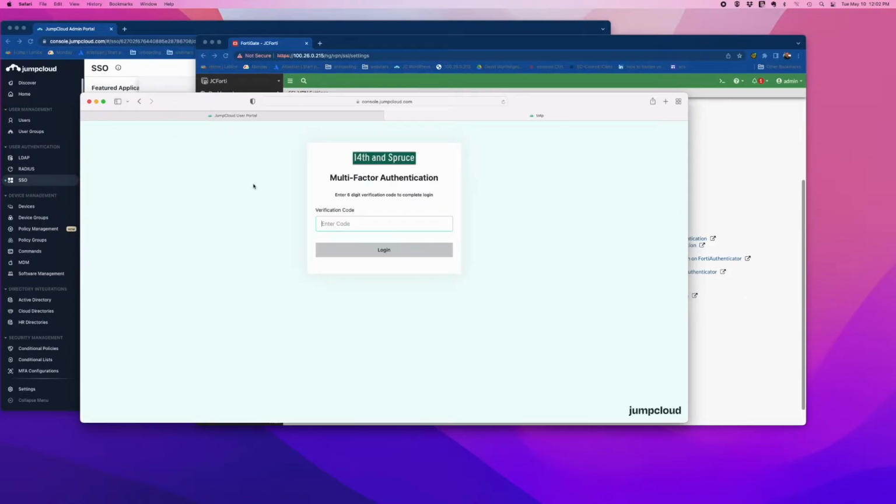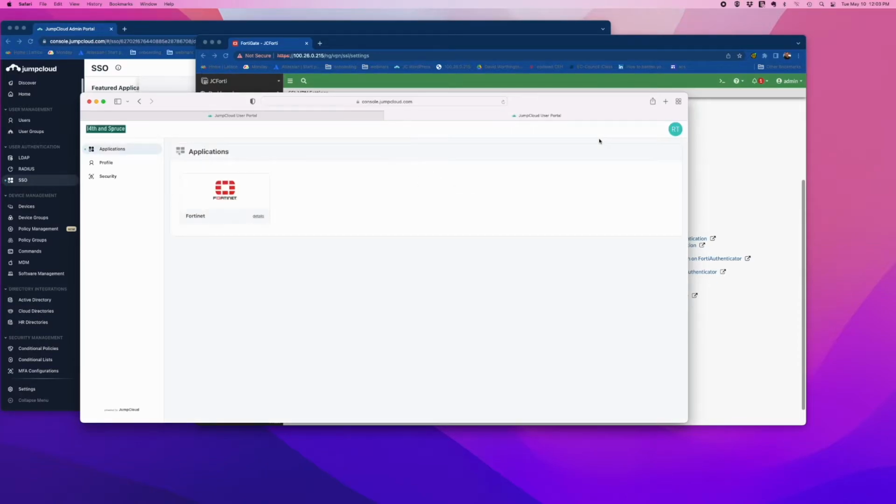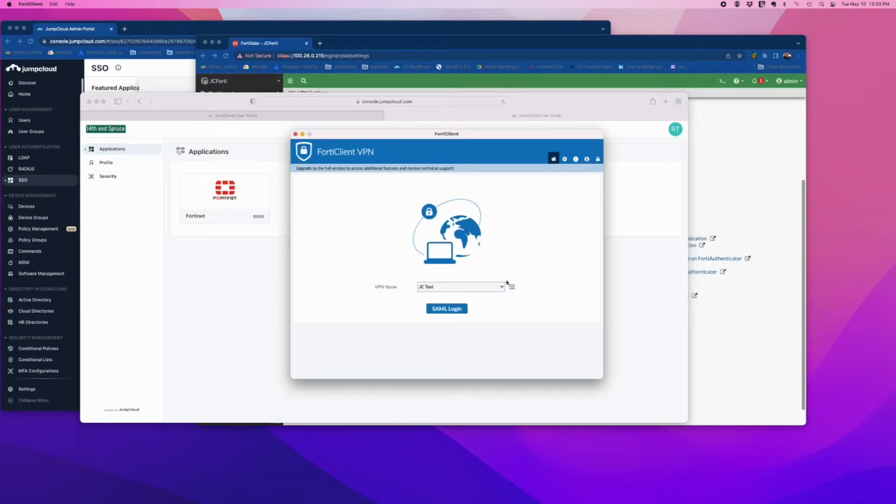through its web GUI. Here we logged in through the user console in JumpCloud, and you'll see due to the policies we've set up, MFA is enabled, adding an additional layer of security to your firewall, in this case, a SSL VPN connection. Presto, we're connected. We're gonna log off here and then demonstrate the Fortinet client software. This would be your end user experience.